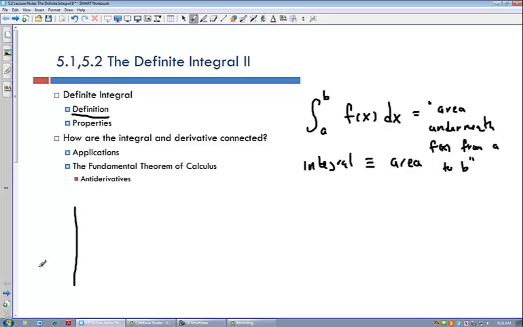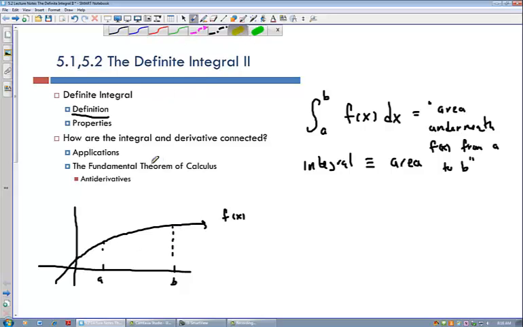It's probably better if we draw a picture of this, to illustrate. So here's my function f of x, and we're looking at the area from a to b. And we can even use a different color. So that bunch of symbols up there represents this area in yellow right here underneath the curve, of course. Last time we talked about this, and this time we want to talk a little bit more about what the actual definition is.